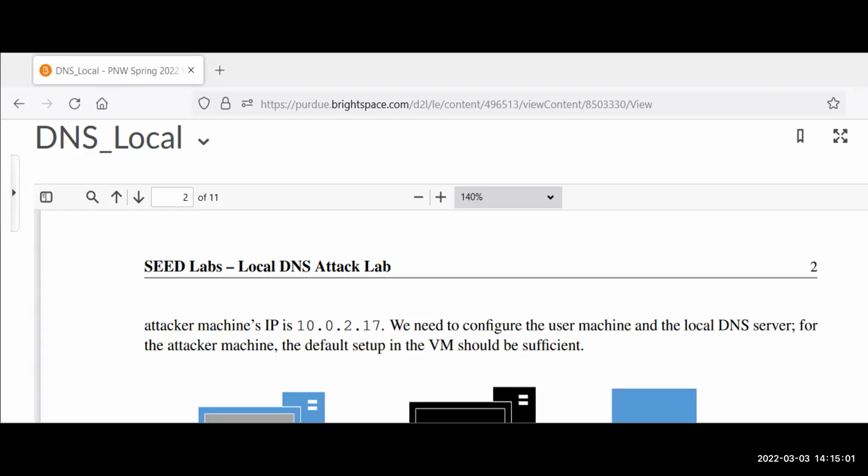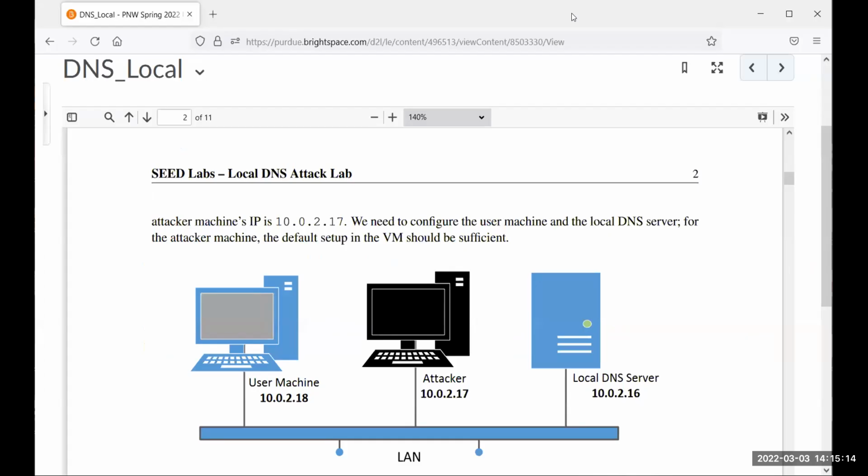If it's not installed, you're going to have to do an apt install. So let's start the VM.